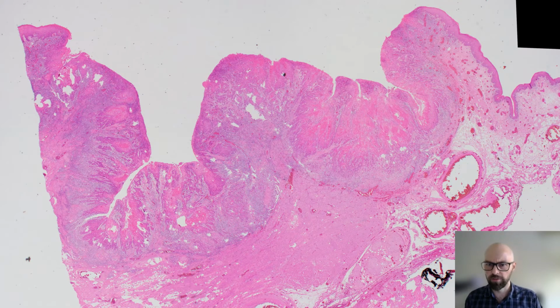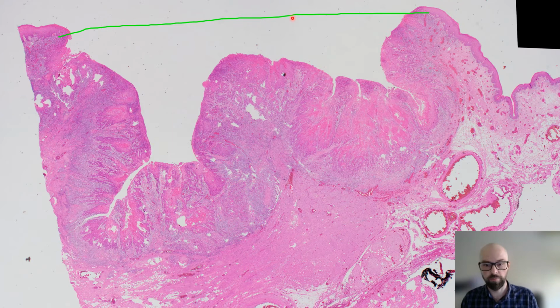This is an example of a very ulcerated tumour and shows how it can affect the depth of invasion measurement. This is a pretty large image, actually. It's got quite a few photos stitched together. And so under the microscope, a field of view would only be in about that region there. So in cases like this, what I like to do is draw along the top on the slide with pen where the normal mucosa would lie, and then that makes the measurement down to get the depth of invasion a lot easier.